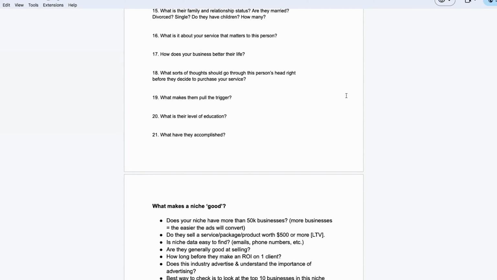If this sounds like a lot of detail and it's kind of making your head spin, yes, this is what's going to separate you from other agencies. Going into this detail and knowing your niche like the back of your hand. Remember, if this seems like a lot of work, answering all these questions, doing all of this research, this is what's going to separate you from all the other agency owners that come in and dip their feet in the water and get frustrated and spin the hamster wheel and don't get any results. This is the work. This is what's going to separate you from other agency owners. Going the extra mile, answering all these questions, knowing your niche inside out.